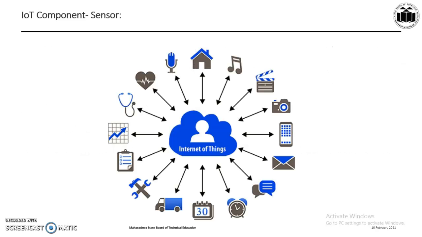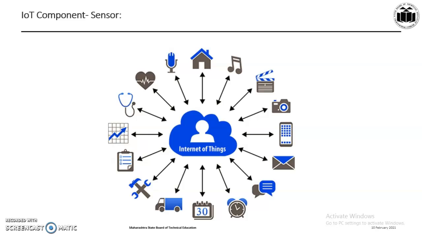As you can see in this diagram, in the Internet of Things, on the very first level, various sensors can be employed for various different applications. You can see in the diagram there are sensors employed for detection of speech, detection of audio in smart homes, in video shootings. There are some sensors in mobile phones. Also sensors can be used for detection of messages or email. Also they are used in transportation applications. They are also employed in healthcare centers.